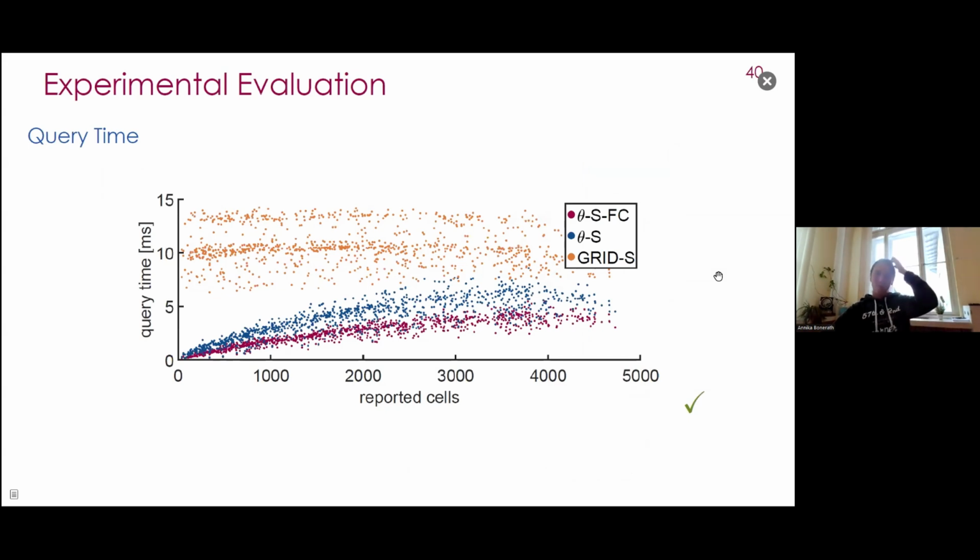And now there are some more results. We evaluated the query time. Here you have our approach in blue and pink. The pink one is the one where we added this fractional cascading. Blue is the one without. And the orange one is the simple baseline, where we have the grid and each grid cell has already computed its activity region. And what is nice, our approach, which we expected to be best, is best and actually improves on it, especially for the smaller time windows. So this is a very nice result again.